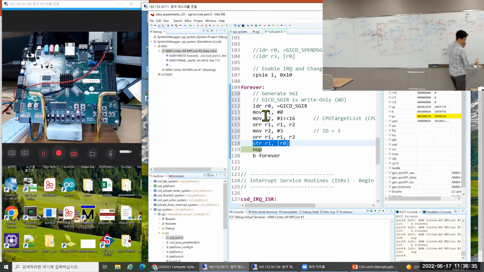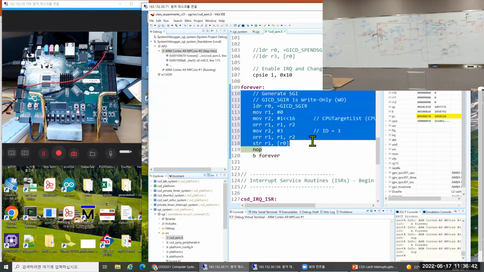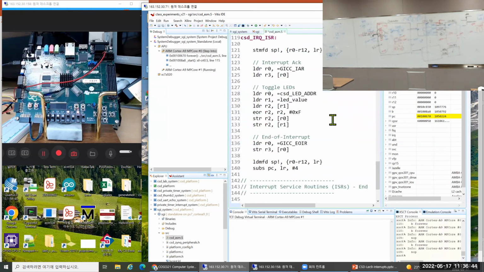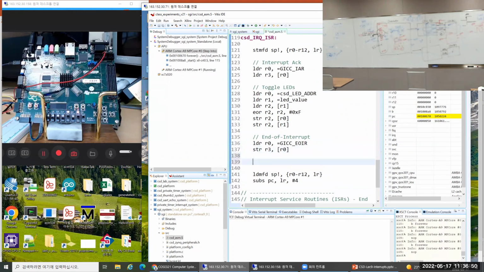At the end of the interrupt service routine, at this point, update SGIR.